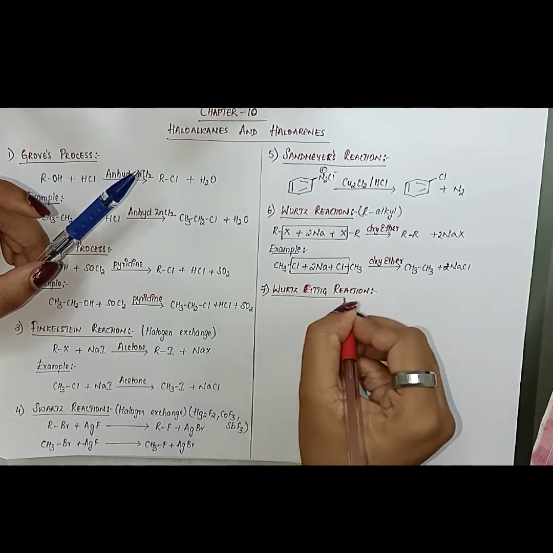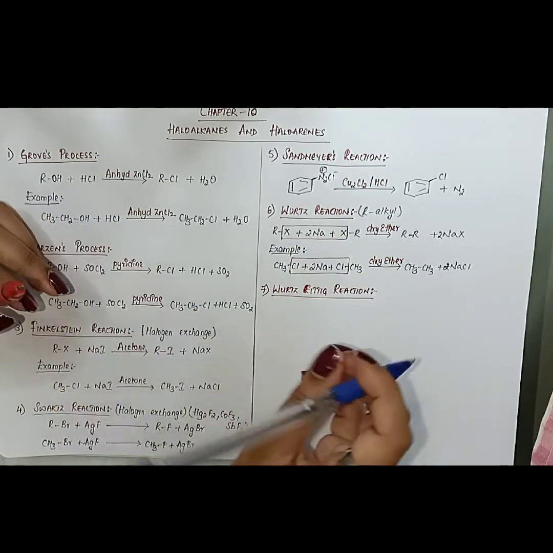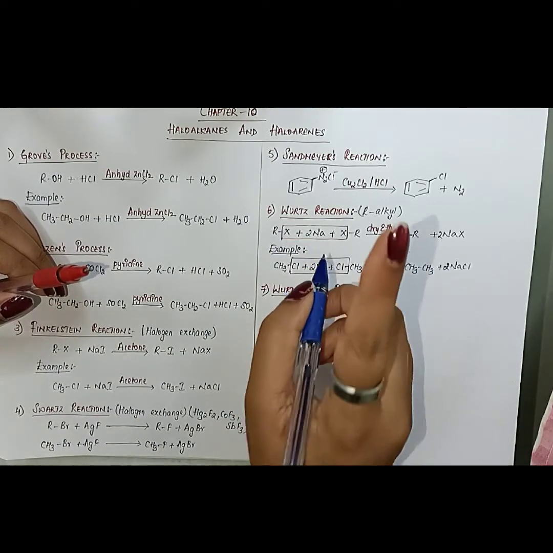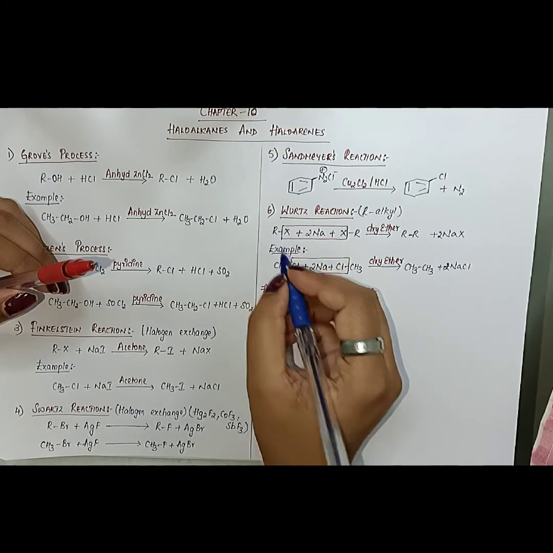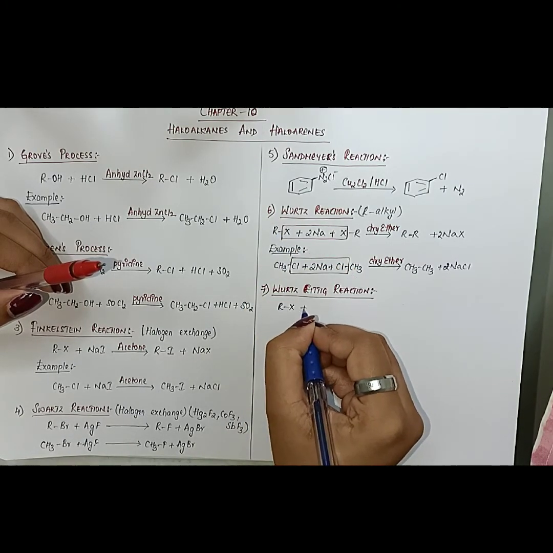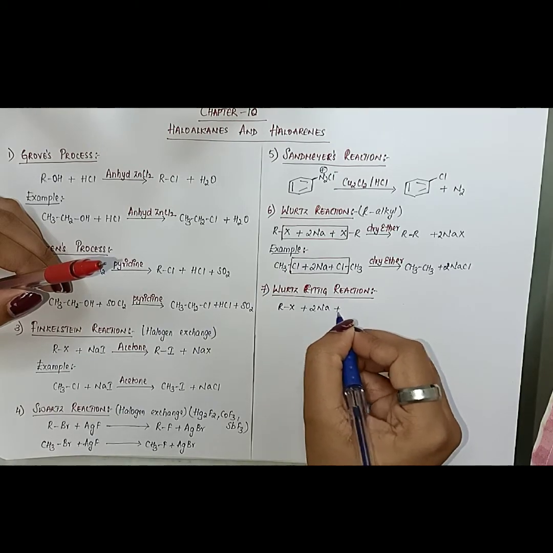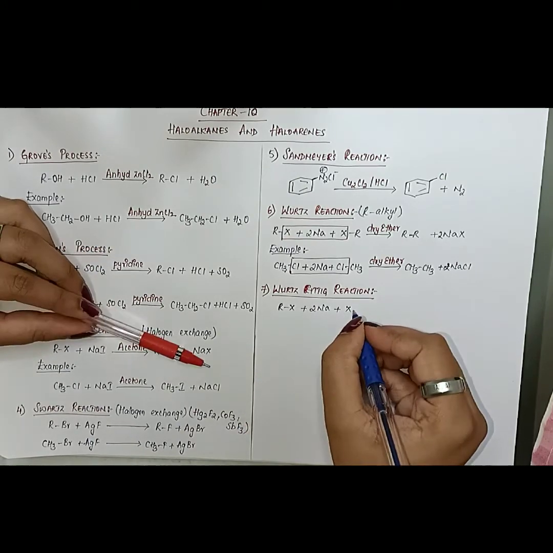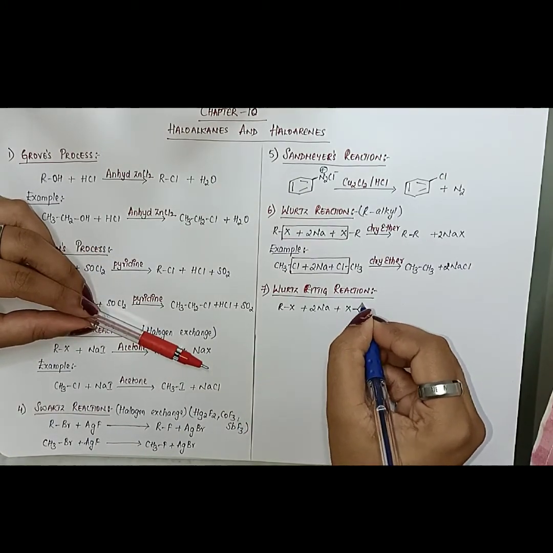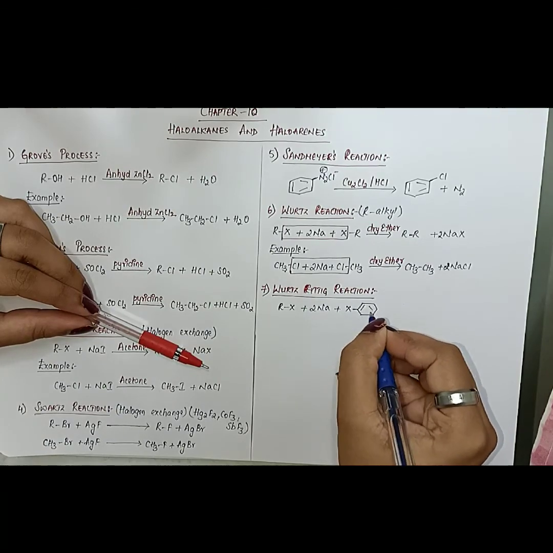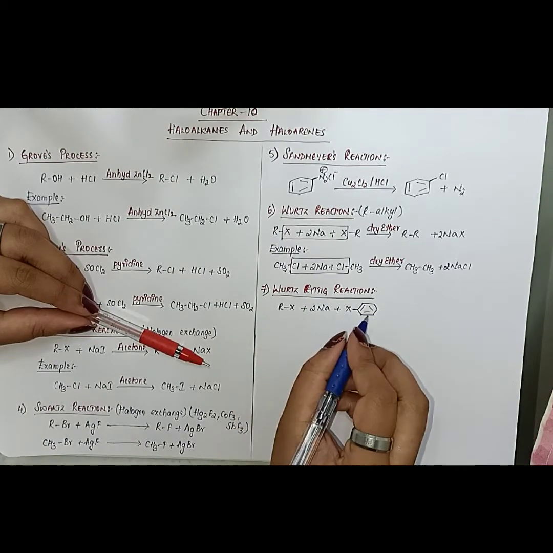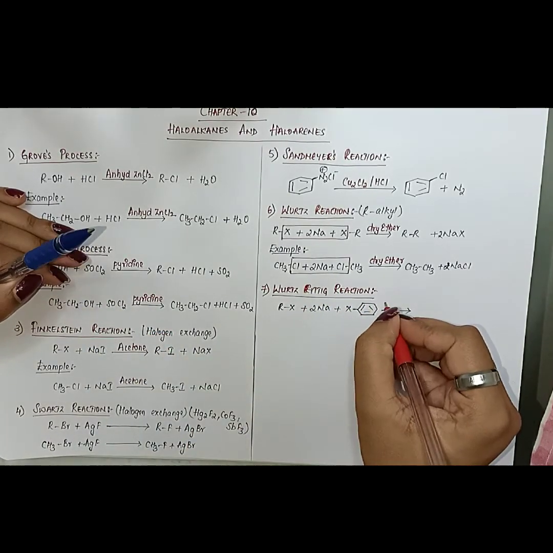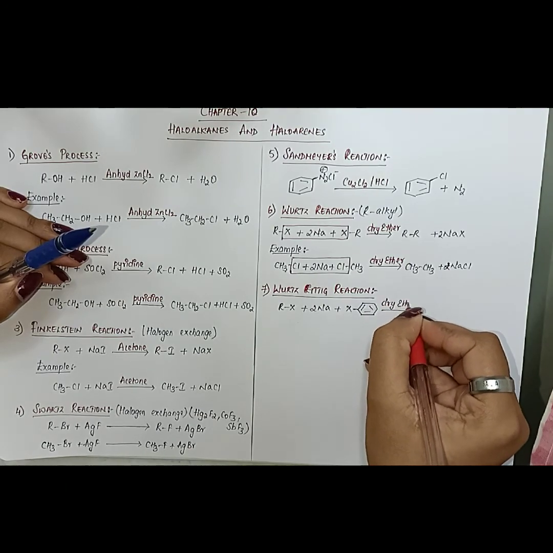Now in this case, you're going to write the same type of equation. Your general equation is going to remain the same except for one change. So we will write the alkyl halide here as same. Plus 2 sodium also will remain the same. The halogen will also remain same. Now what we are going to do is, instead of the other R group, I am just taking a benzene ring. So here when I take this benzene ring, this reaction will change to Wood-Fittig reaction. Now the medium here is also the same, it's dry ether.